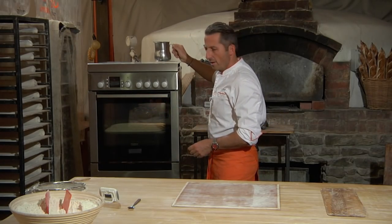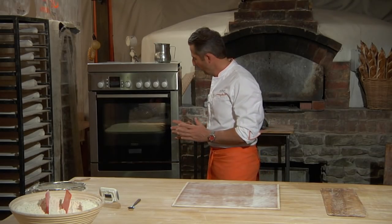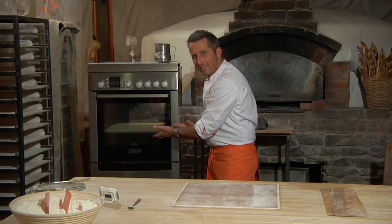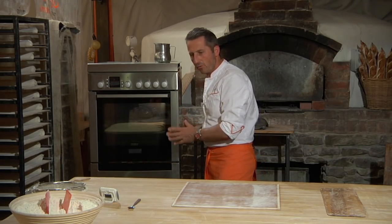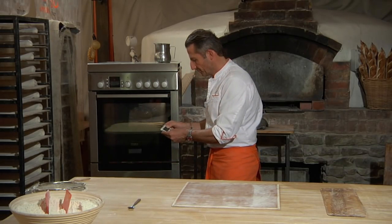And quickly we close the oven door. What will happen in the next 5 minutes is that the baguette will, through the transfer of the heat of the baking plate and that immediate steam, get this beautiful rise, and it happens within the first 5 minutes. That's very critical. We set the timer for 10 minutes.